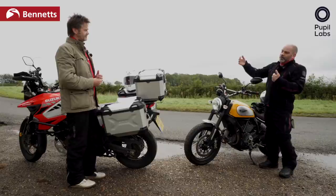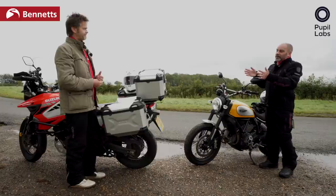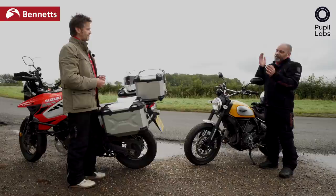Yeah. All of your thought bandwidth is free because you know what you're going to do with that bend. Yeah. And then all you've got to concentrate on is, is there a junction mid-bend? Is there a pedestrian that might step into the road? Yeah. Is there some wet leaves in the middle of the bend that's going to make me deviate from that pre-planned thought process? And that helped me a lot.